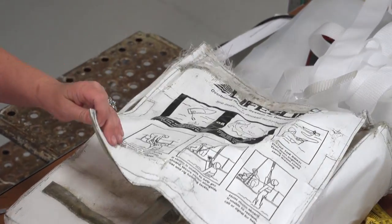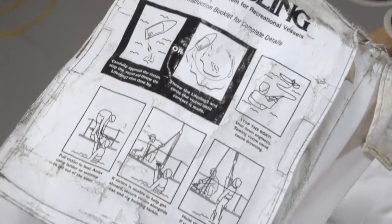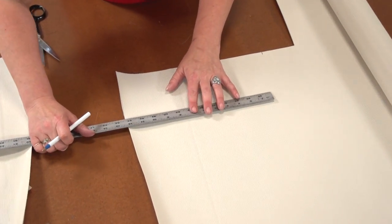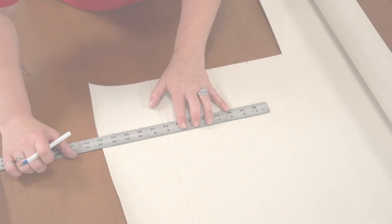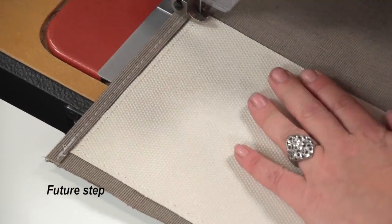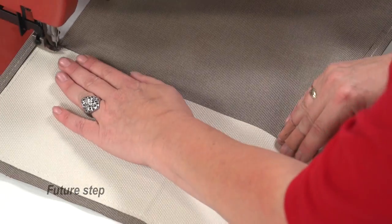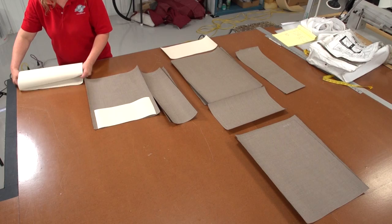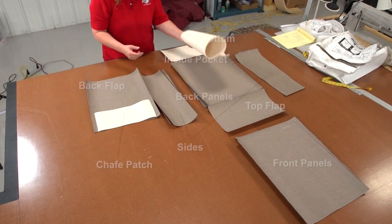Let's take a look at the old LifeSling cover. Notice that where the stanchion end rested, the flap of fabric abraded through the vinyl. Since we're using Sunbrella, applying a protective chafe resistant fabric here is very important since Sunbrella's downfall is abrasion. So we will use the Fifertex Plus and cut a rectangle for this area to protect it from the top of the stanchion pole.